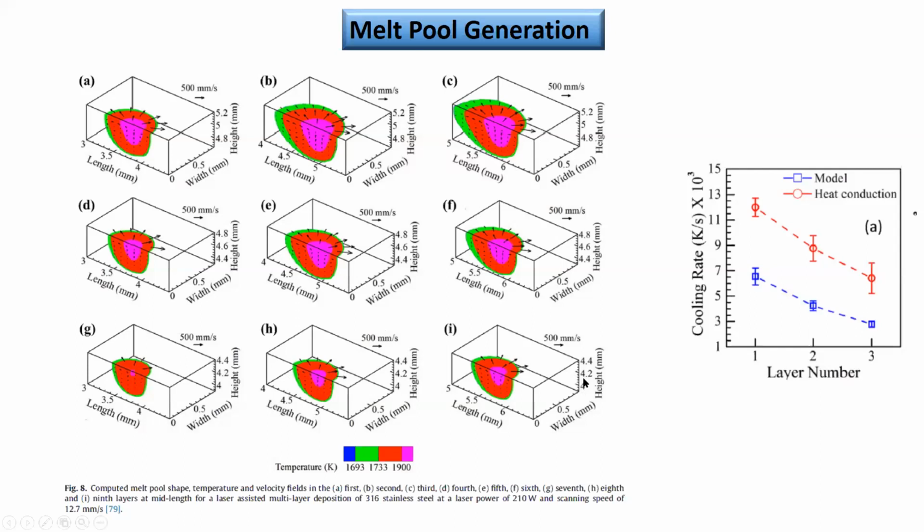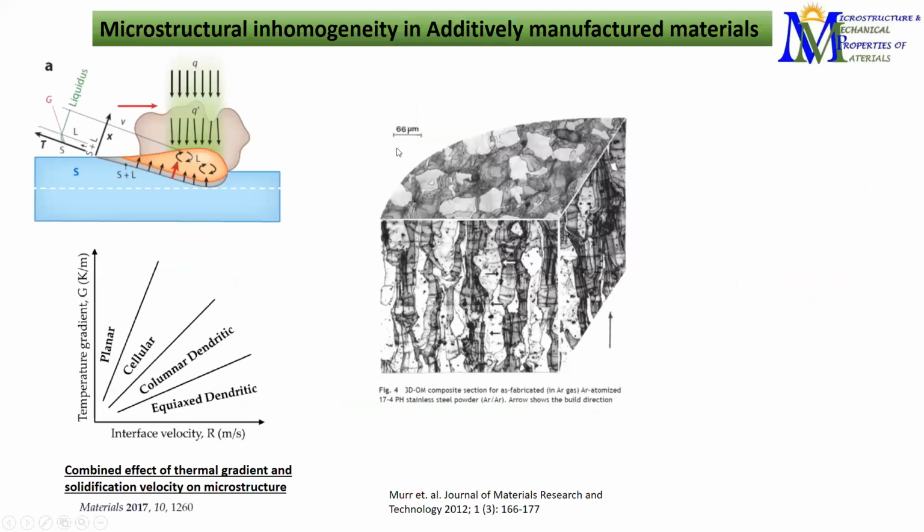As a result, we have variation in the microstructure all throughout, and that will lead to variation in the properties also. I'll go through that slowly, but this is an example of how variation in the microstructure can end up in an additively manufactured material. We end up with an inhomogeneous microstructure. Different kinds of grain structure can form. We can have a dendritic structure, but equiaxed. We can also have columnar grains, cellular, or planar structures. All these different kinds of structures can form if we have this variation in the heat flow.